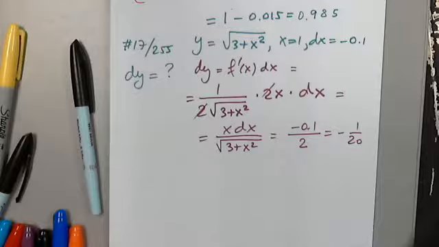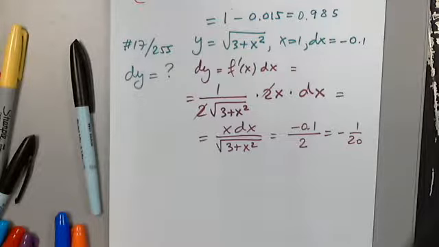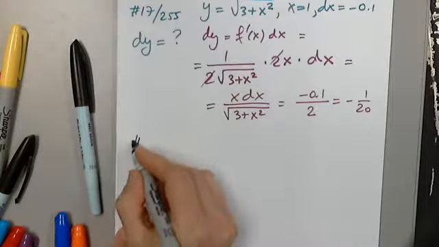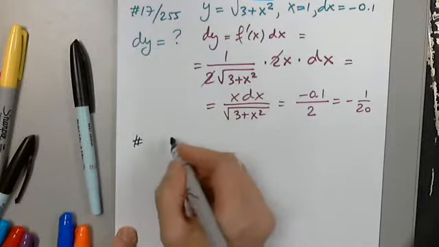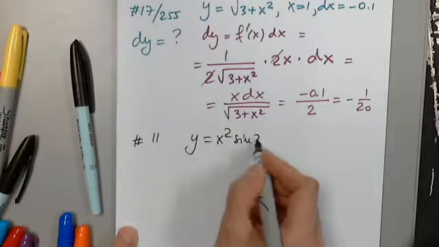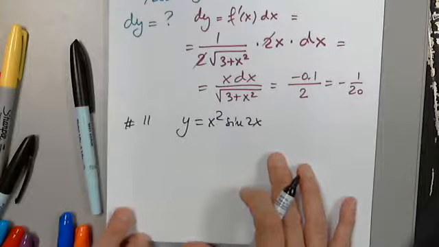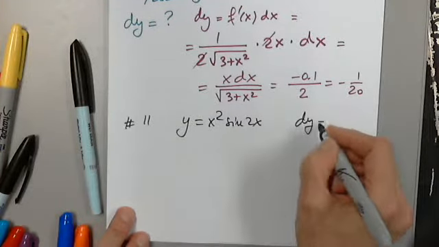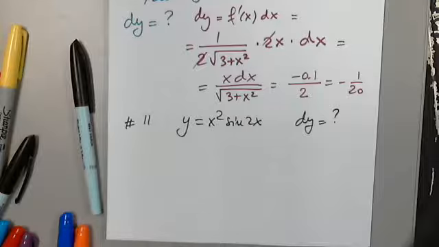Let's look at also an example in which we are only asked to find the differential, not evaluate it. Any questions on 17? Is this okay? Yes? Any questions? Okay, so let's look also at, let's say 11. We have y equals x squared sine 2x, and they're asking us to find dy. We're not asked to evaluate it, we're only asked to find dy.